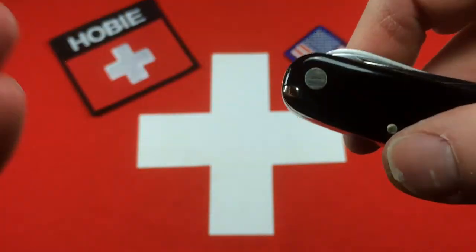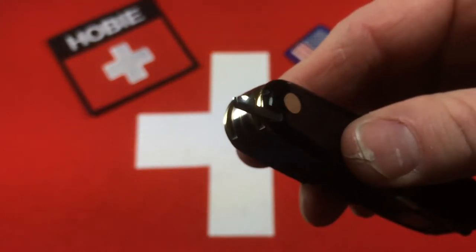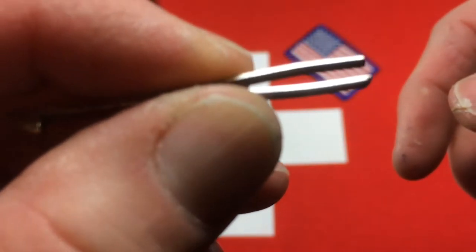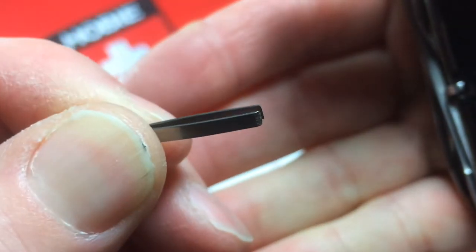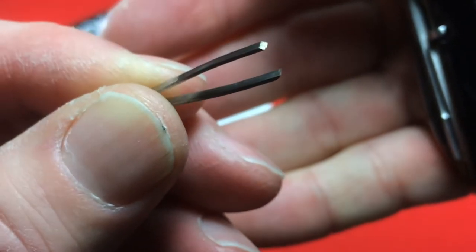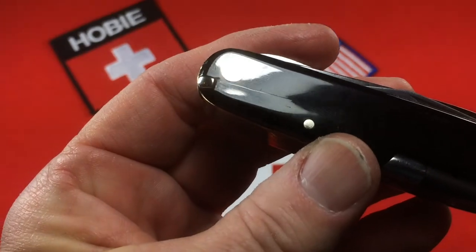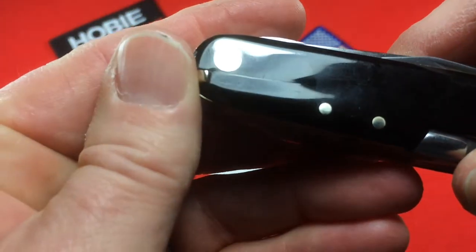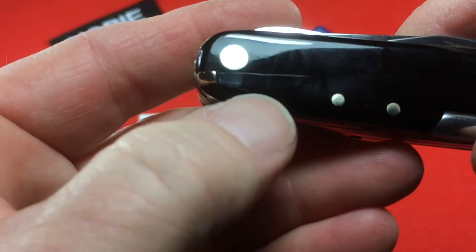There is a tweezer but no toothpick. The cool thing about the tweezers is they've got a brass end to them — that is really cool — and they're very stout, a very thick, stiff, sprung steel. They also have a nicely chiseled tip, so they're very effective. They fit in there really nice and snug. There seems to be a hairline crack right here in the scale, maybe running along the tweezer channel. I thought it was a scratch, but there's no movement in the scale and you can't even catch your nail in it, so it's very stable.